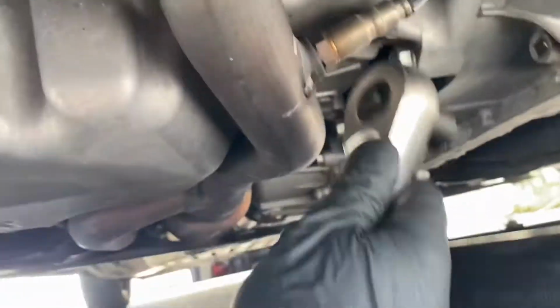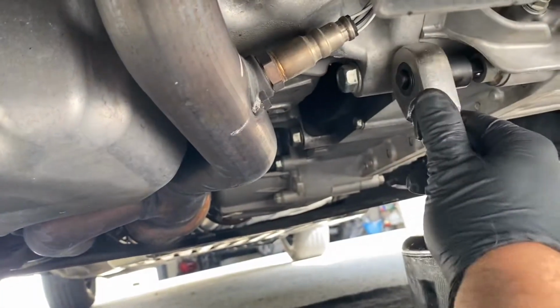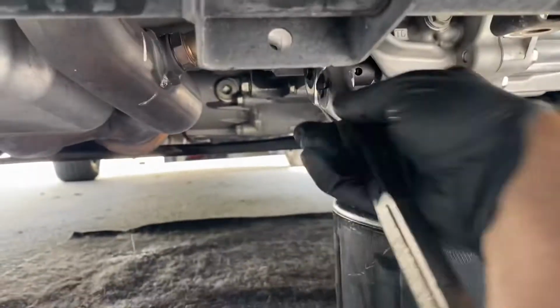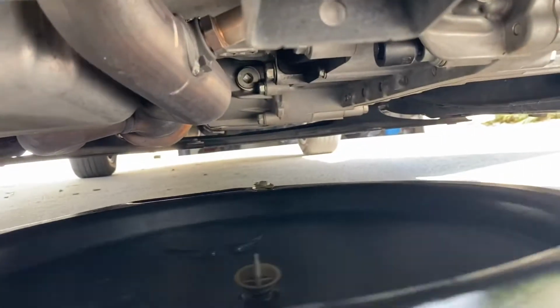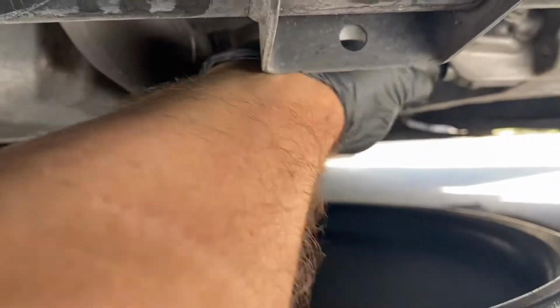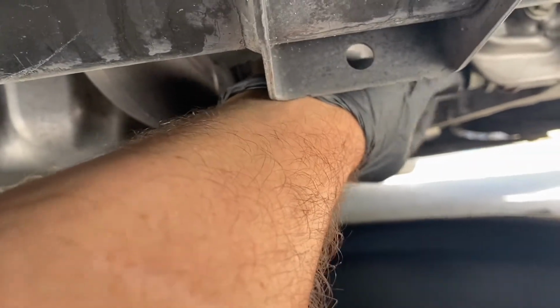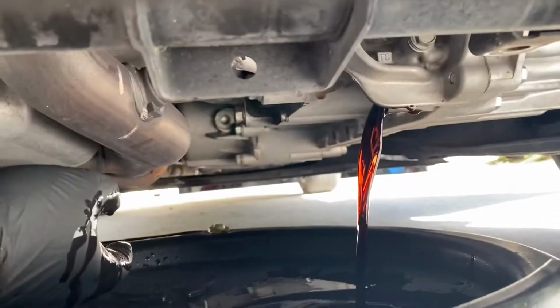I couldn't find my 3/8 ratchet, so I put a 3/8 on the end of my 1/2 inch, and that's going to basically go right in there. I gotta break it loose like that, which is actually pretty easy. I gotta get this position a little bit over, catch the initial spillage, and just undo it. Ooh, it's hot. Yeah, that's good. All right, so I'm gonna let that drain.